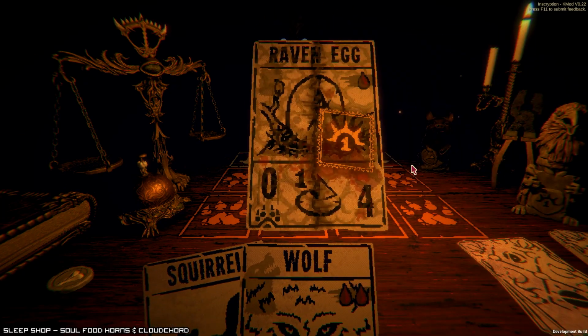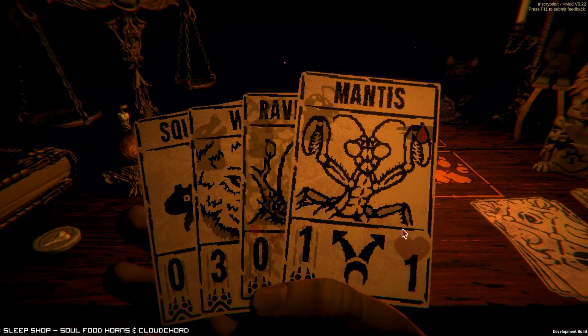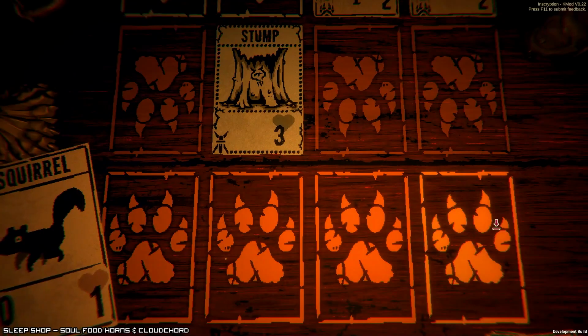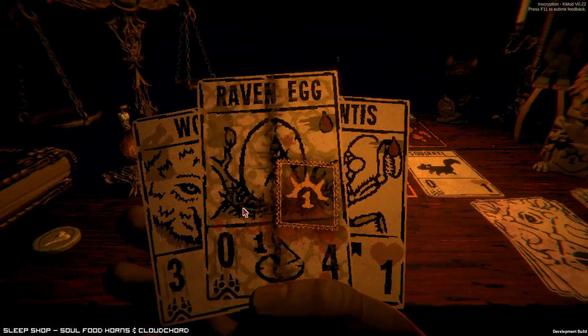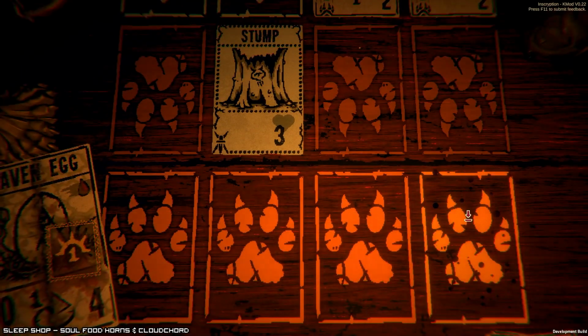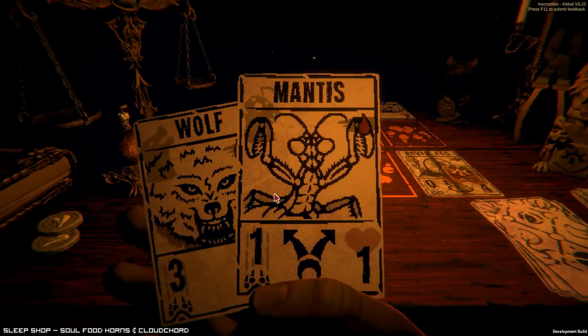Come on, RNG, don't screw me. Well, I mean, that's an option. We get a porcupine, we get the wolf. Wolf, we get the mantis. I'm just going to get the Raven Egg down here. Maybe I shouldn't have done that. Oh well.